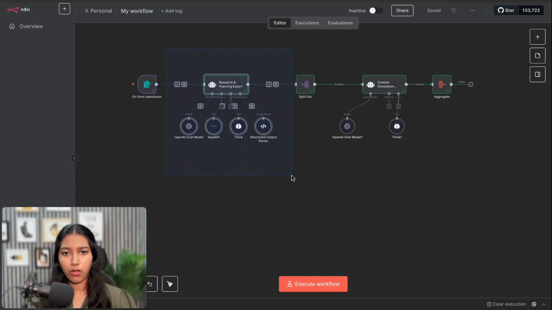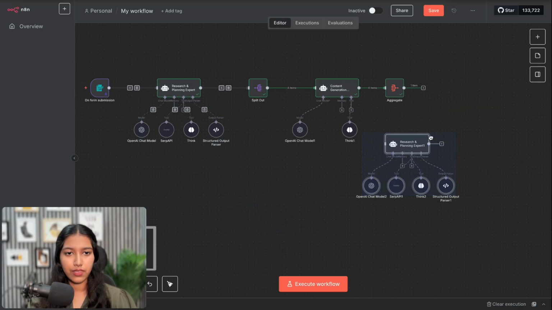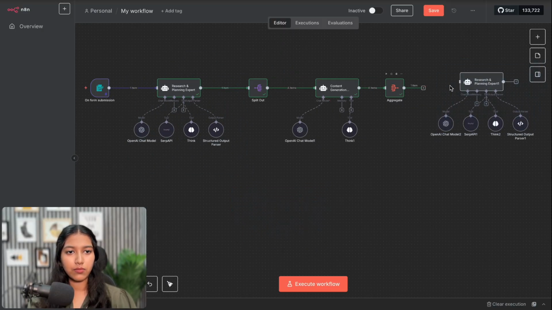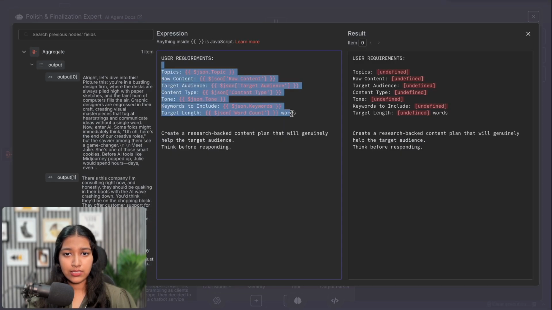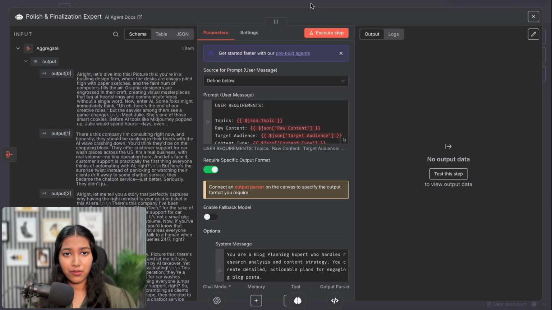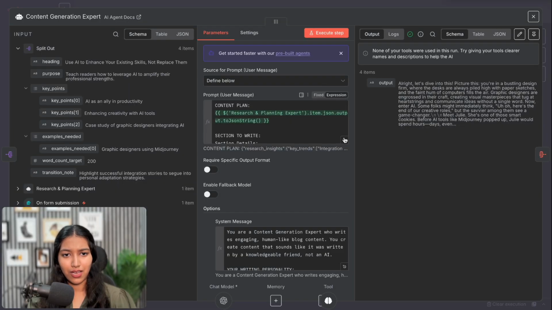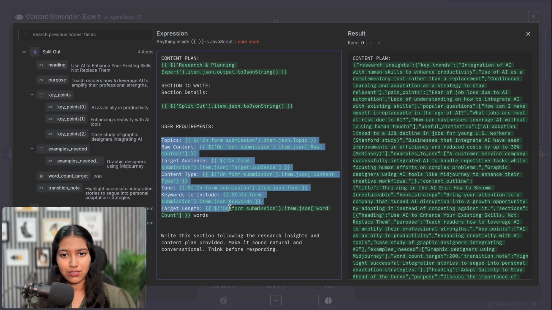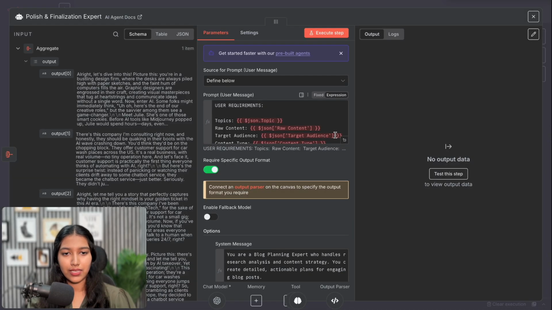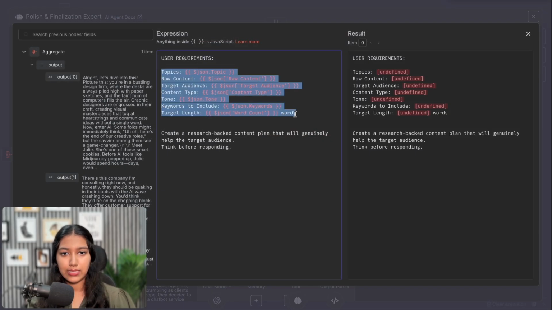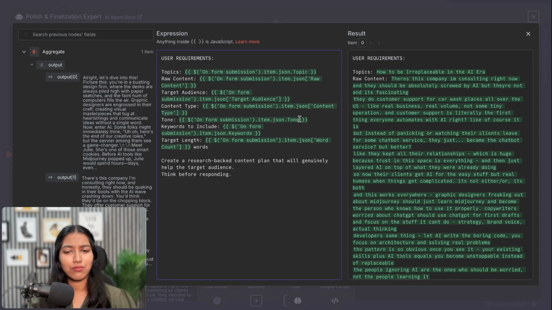So I'm just going to copy this, duplicate, and connect it here. Let's name it. Now, I don't think I'm going to map this again. What I'm going to do is just copy it from the last module. There you go. Okay, let's come back here and paste it. There you go. Smart work.